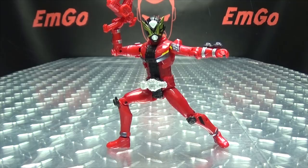Like I always say, if you want these figures painted up to the nines and super articulated, you might just want to wait for the Figure Arts versions. But all in all, it's a decent figure.